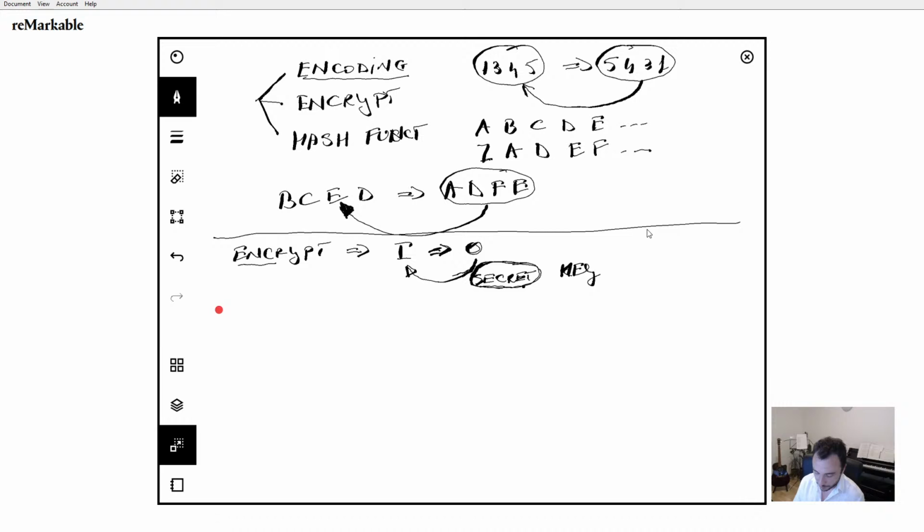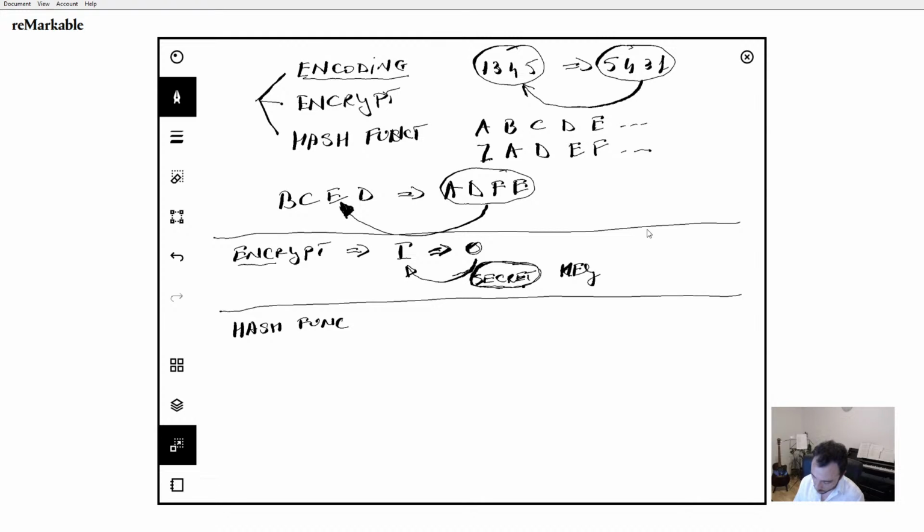And that's the difference when we use the term encryption, and I will definitely give more details about that later, because you will see we have the possibility of symmetric keys and asymmetric keys. I won't go into the details now because it's just the first lesson and I won't take it step by step. But the only thing I want you to remember now is the difference between encoding and encryption, and then, of course, hash functions.